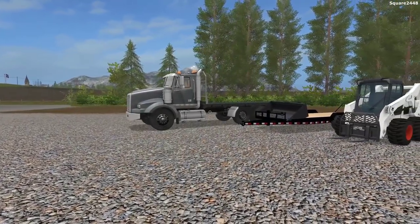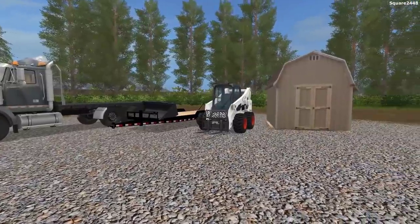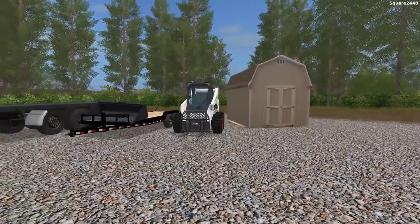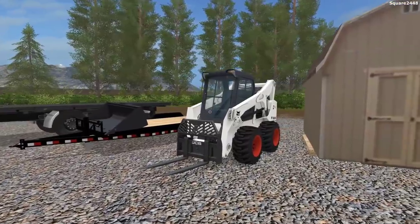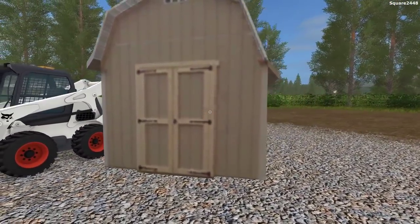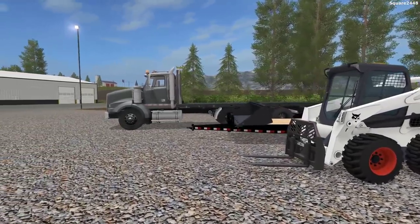What's up? This is Quart2440. We're following a Senator 17 video. Today we'll be delivering a shed to a house here on the Wood Metal Farming map. We'll be using the tri-axle flatbed trailer and the Bobcat S770 to load and unload the shed at the house, and we will be building a concrete pad once we arrive.